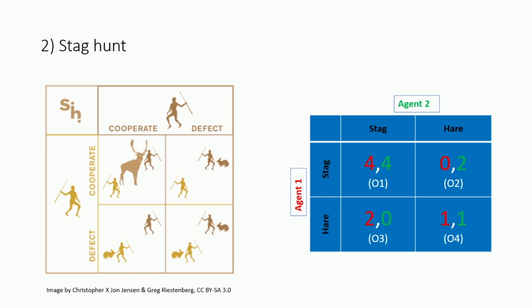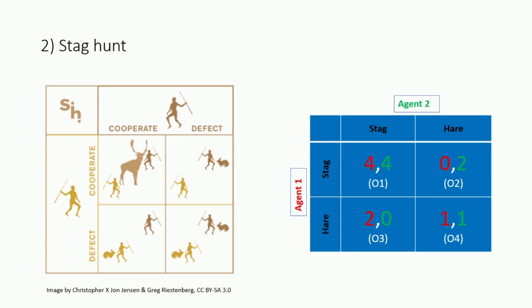So this payoff structure basically represents this. If I go for stag and he goes for stag, I will get a 4. He will get a 4. But if I go for a stag and he goes for a hare, he will get the hare, 2 marks. I am going for the stag alone, and I will end up with 0. And it's symmetric for the other player. So can you identify quickly what are the Nash equilibria in these games?